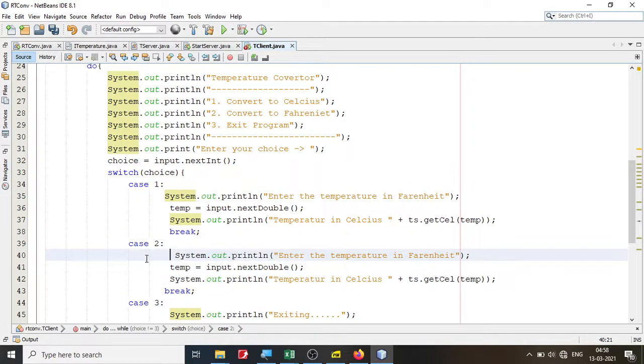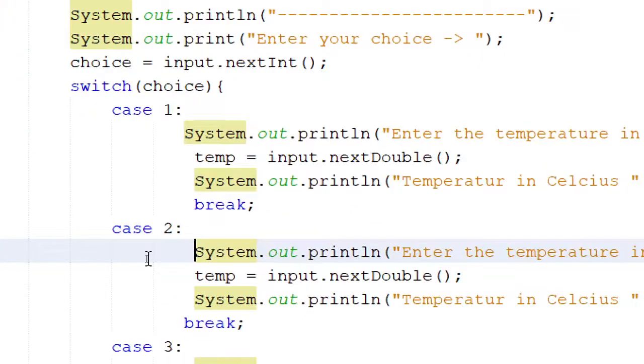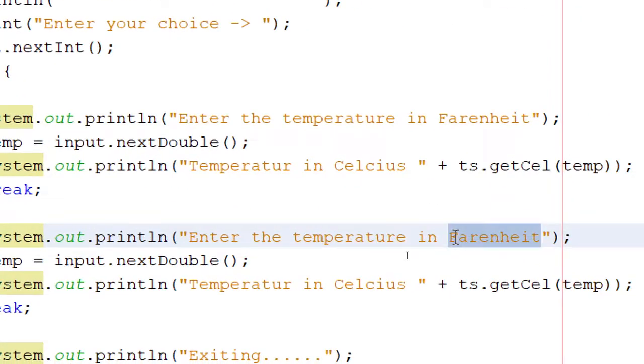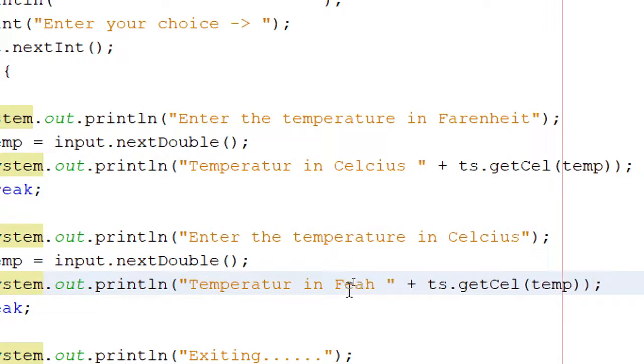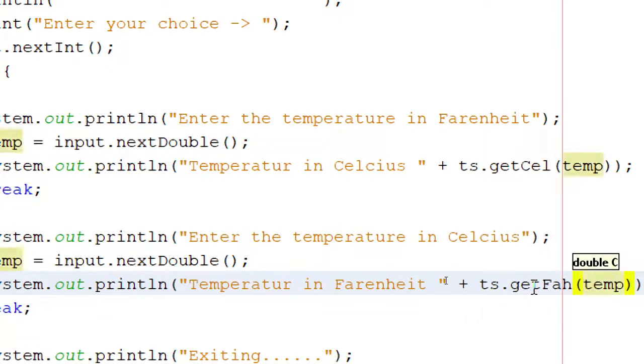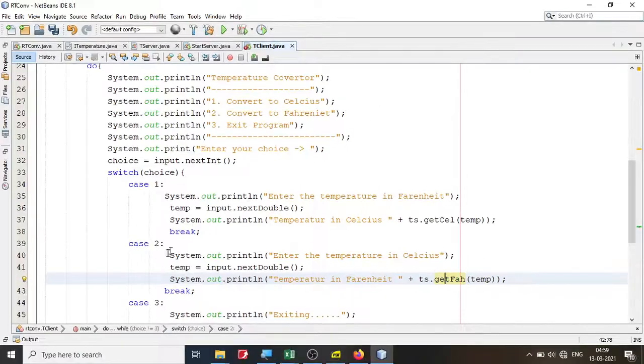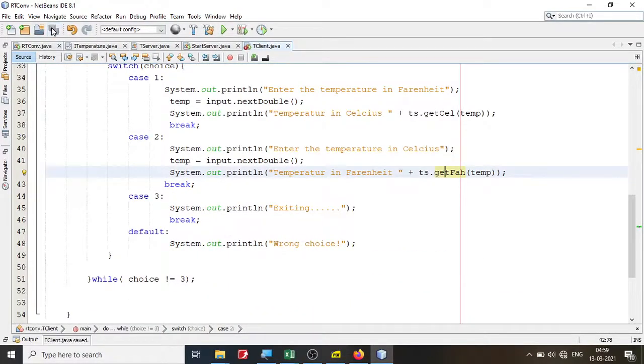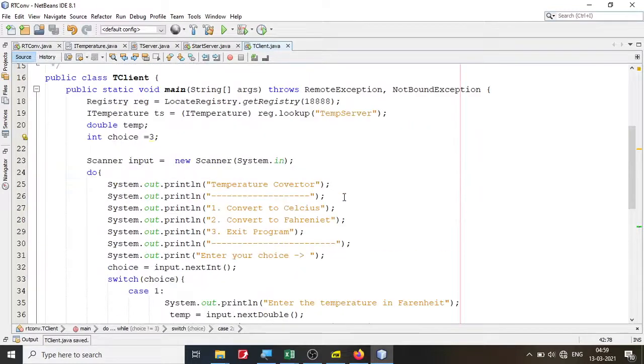So you go here and then enter the temperature in Celsius, and then temperature in Fahrenheit, and then you have to change this line to get Fahrenheit. That's it. Rest part is assured. So that's all you need to do. Now if everything is working fine, then your program should work.